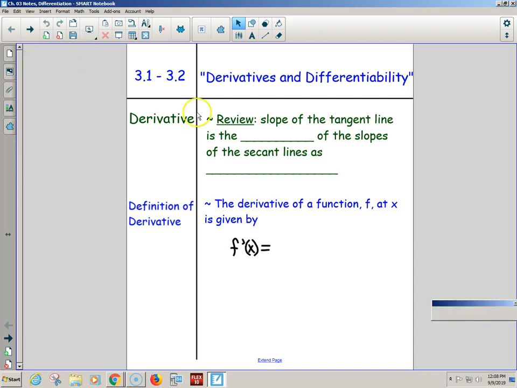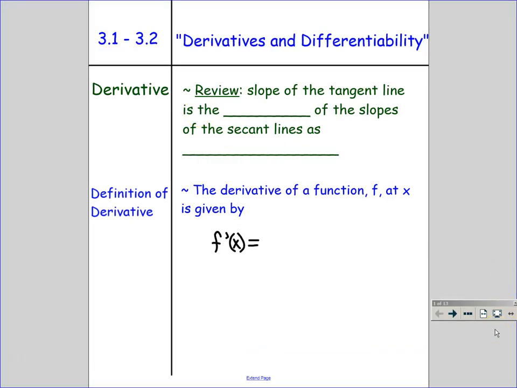Okay, so what are you guys supposed to be filling out for section 3.1 and 3.2? The slope of the tangent line is the derivative of the slope. Tangent point is the... Oh dear. Okay, if we need to fill in this blank and we're all struggling, can you at least tell me what you did down here? Oh, derivatives are limits? Oh, use the groups. The slope of the tangent line is the limit of the slopes of the secant lines. So you knew the equation, but not the words that went along with it.